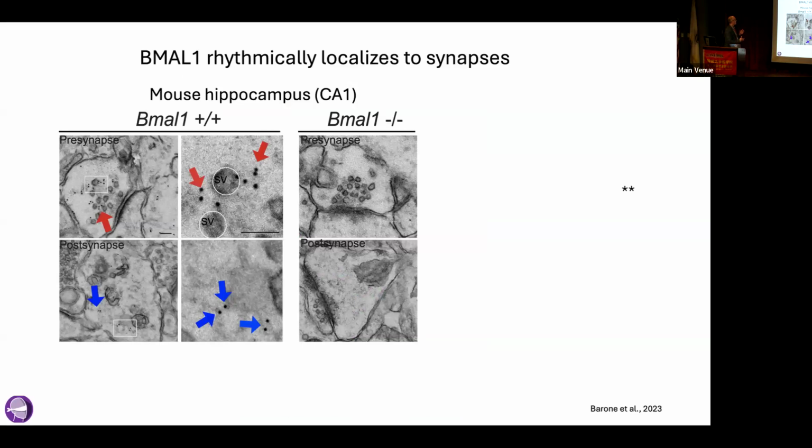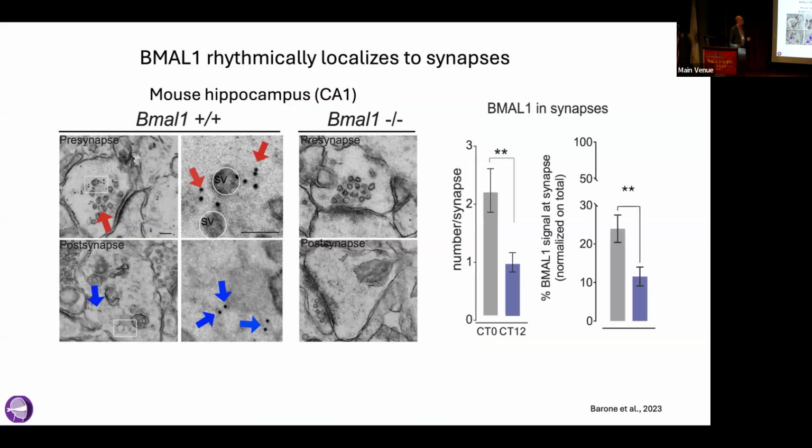So one of the things we found when I first started my lab about 7 or 8 years ago, and this came somewhat by accident, is that the BMAL protein, and I don't have time to show you all the data, basically is expressed in synapses. So it is a transcription factor, but we find that it's actually localized to synapses. These are synapses of the hippocampus, but we also find it in cortical synapses as well. Not only that, but it's also rhythmic in synapses. If we take the animal, we take these immuno-EM images from the morning or the evening, we can see a rhythm to the amount of the BMAL in the synapses.